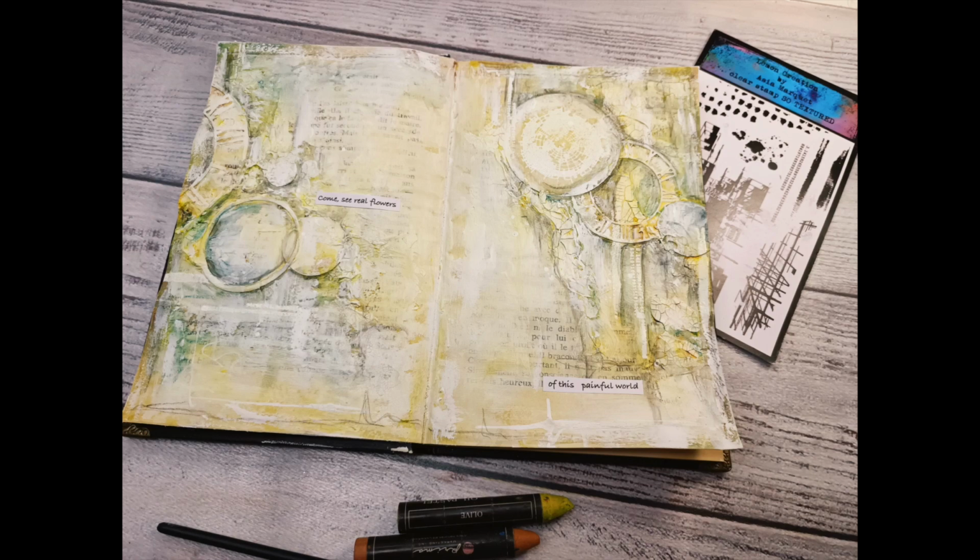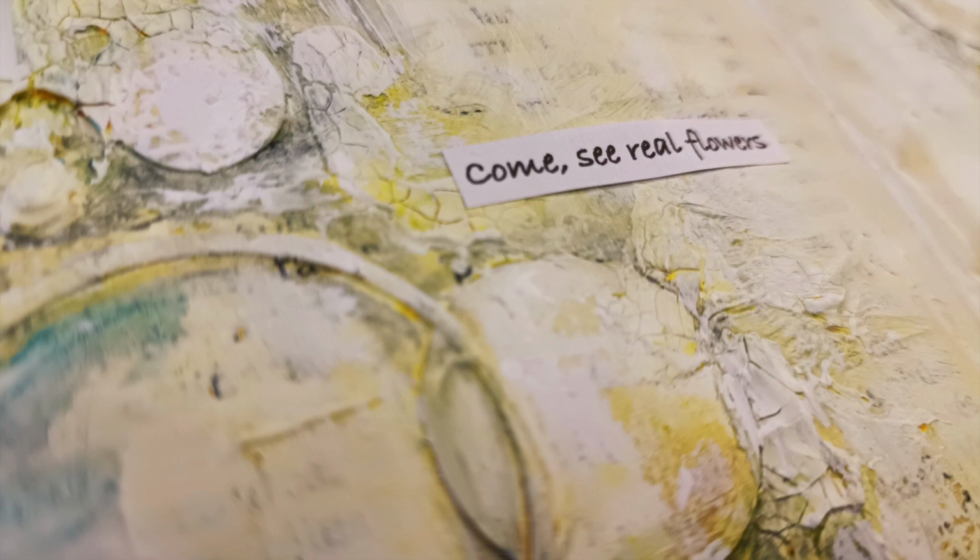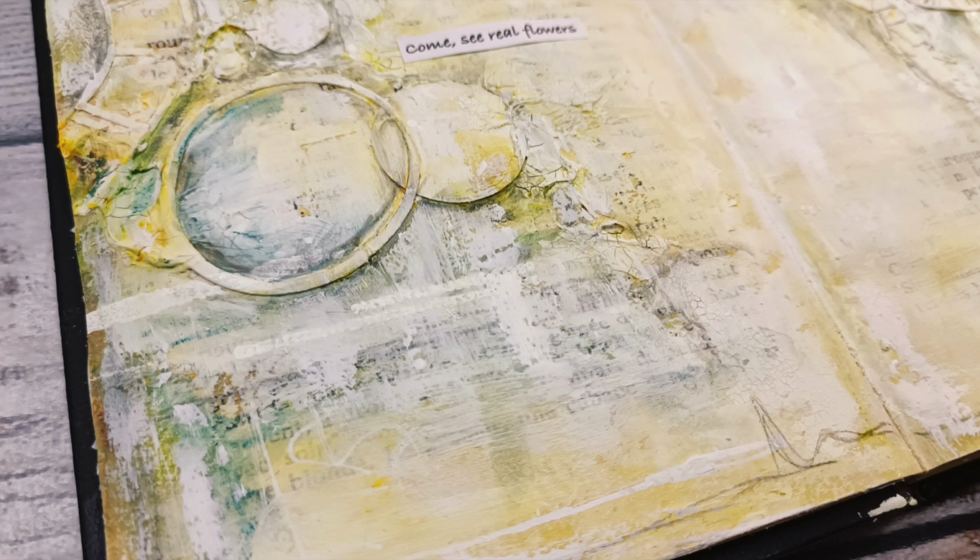What I love about art journaling is that it gives us so much creative possibilities. So you can juggle between the things you are used to do and which you like, and the things which are a little out of your comfort zone. And this is one of the out of the comfort zone pages for me.